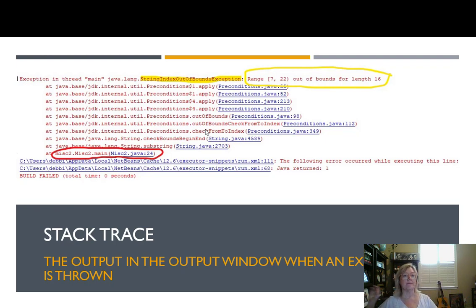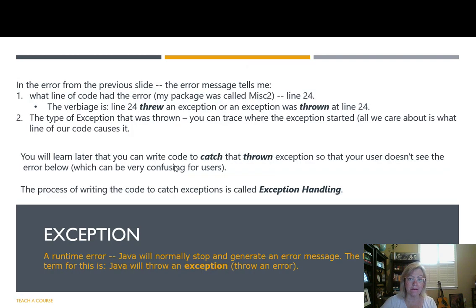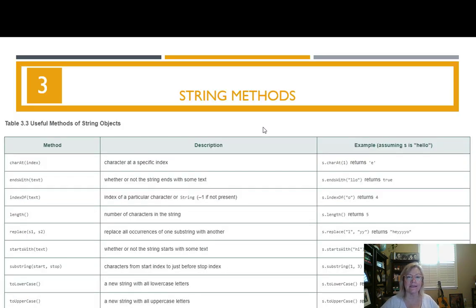So the exception started getting thrown from here and it just got passed along. It's like a baseball team throwing from catcher to first to second to third, throwing it along until it hits my code and then explodes. And I could have handled it, you know, because that's what they're doing. They're handling this. And I dropped the ball here. An exception is what happens when you have a runtime error. I kind of alluded, they can be thrown and they can be caught. And the process of being able to catch your exception so that the runtime error doesn't happen to your user is called exception handling.